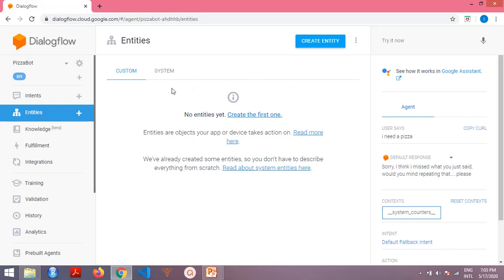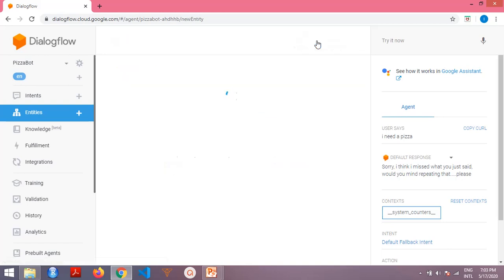This is automatically done for you. The custom entity is what the user creates. So for us to create entities, we are going to create two major entities: pizza topping and the size of pizza. So we simply go to create entity and start creating our entity.